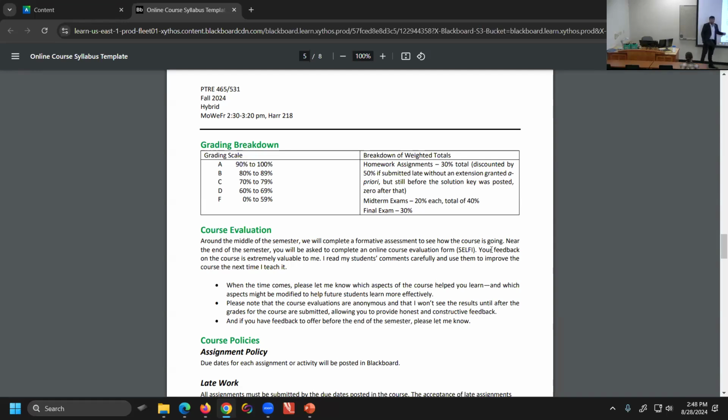I have this rule that I implemented from last semester. If the homework is due and you are not granted an extension before the homework deadline, and I haven't uploaded the solution key yet, you can still submit it, but it's going to be a 50% discount. So you submit the homework late without permission from me for an extended deadline, and you make 100, it's going to be 50%. But once I upload the solution key, don't even bother submitting the homework assignment because it's going to be 0, and there is no point in doing it because you have the answers.